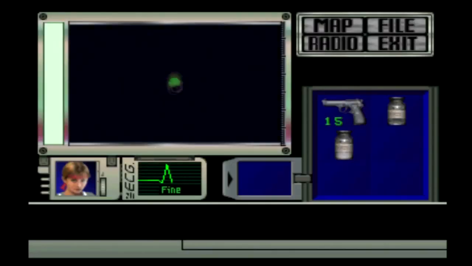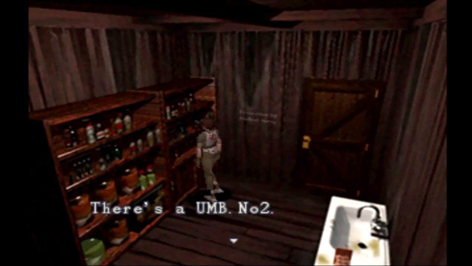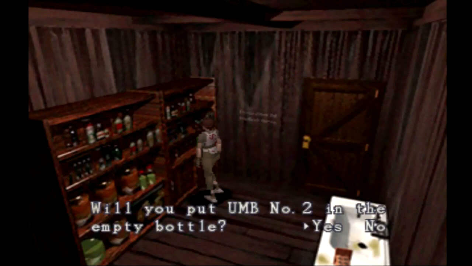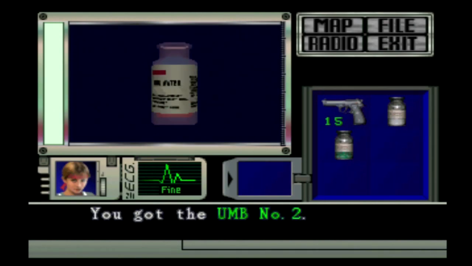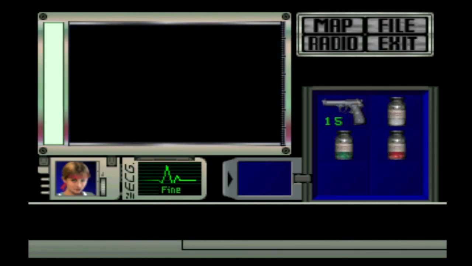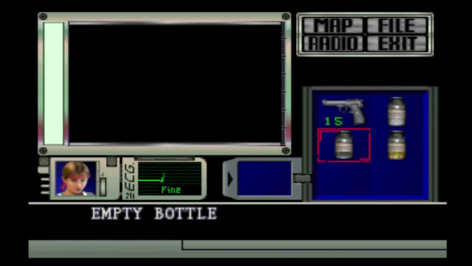So now we need another 4. And then we're going to grab another 2. And then we're going to mix 4 and 2 together to get a 6. And that is where the formula is, right there on the wall next to Rebecca to the right. And then when we have our 7 and 6, we're going to mix those up, and we're going to get a UMB, I assume, 13.